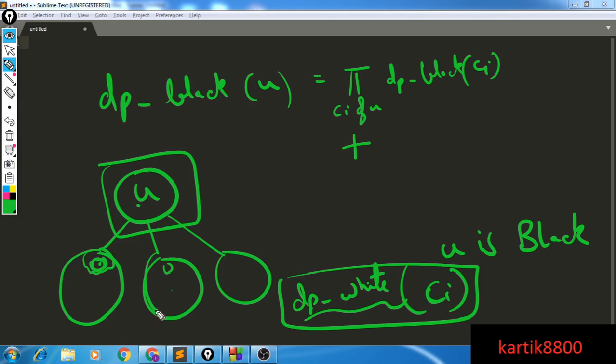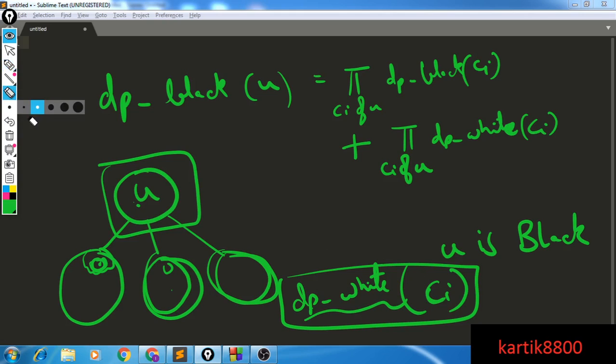Similarly, I could go ahead and pick some nodes from here and pick some nodes from here. It's going to be product dp of white of ci, where ci is a child of u. Overall, simplifying this thing, I'll explain it once again, but I do hope that you got the idea.